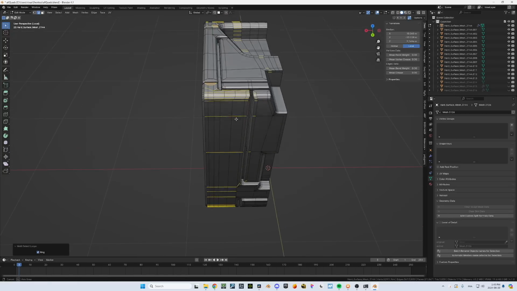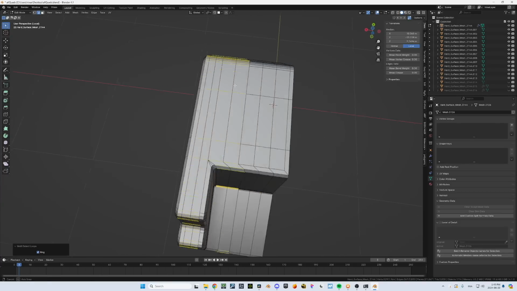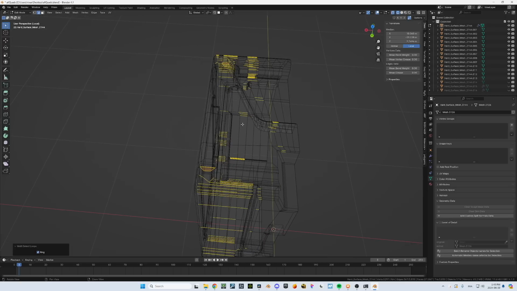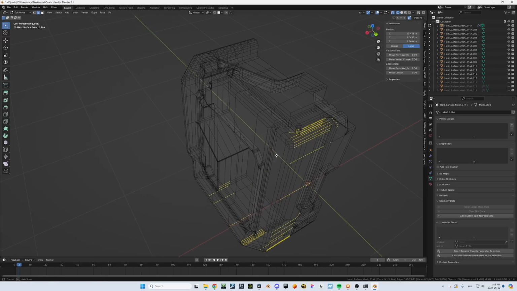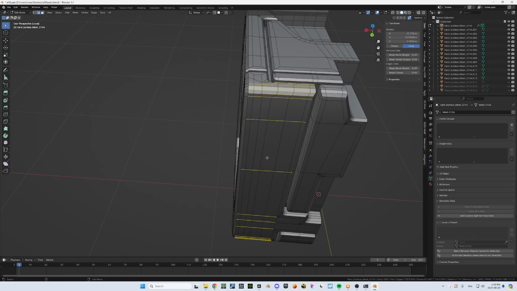So now it gets everything here, but it also gets a lot of stuff that we don't want to be adjusted. Some are good, but some are not, and some are just floating in the middle of nowhere. So a little cleanup before I do it, because I want to make sure that I only do it where I need it. Like here, we don't want for sure to mess with this area. So once everything is cleaned up, you use the space function from loop tool.